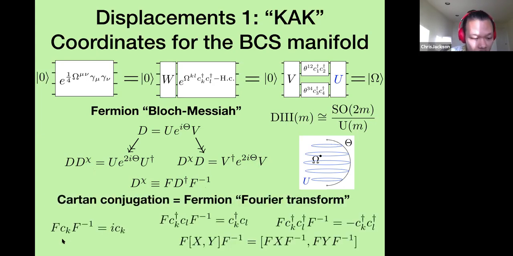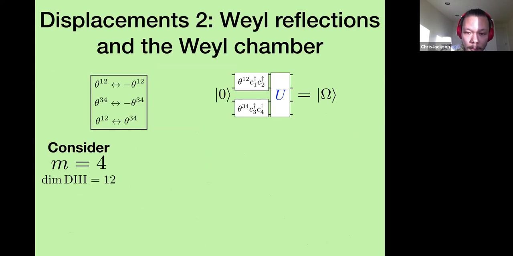This element is very physically meaningful. It is, in fact, the fermion analog of a Fourier transform, which is defined by imparting an i on the complex amplitude. And all of this is just to sort of break down what it is that makes singular value decomposition so special. All right, so I'm just going to move on.